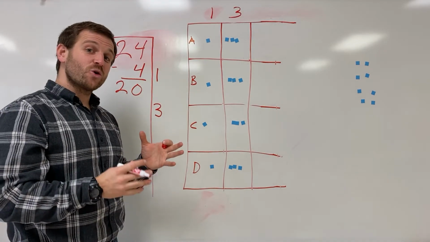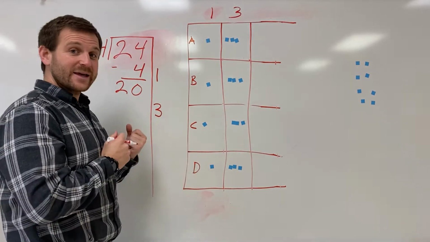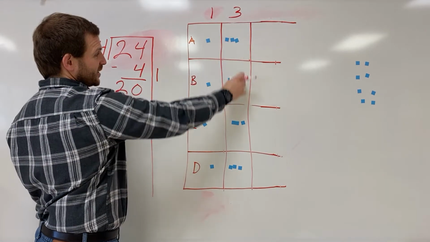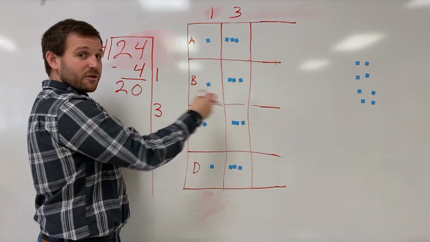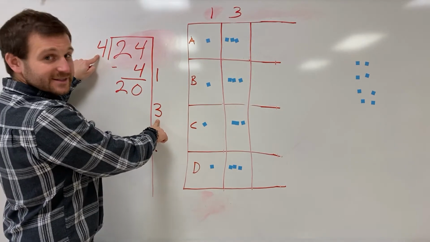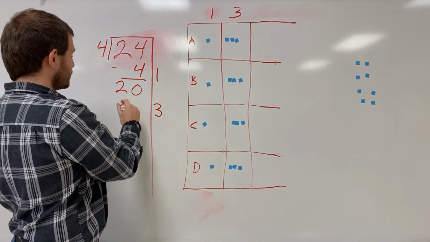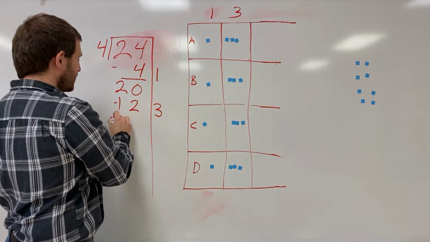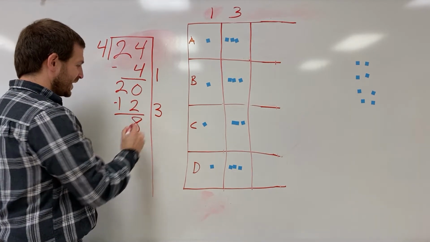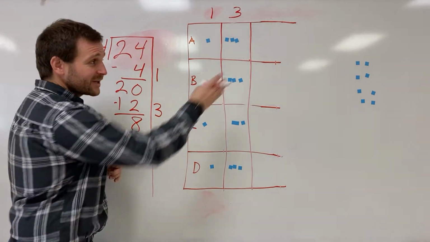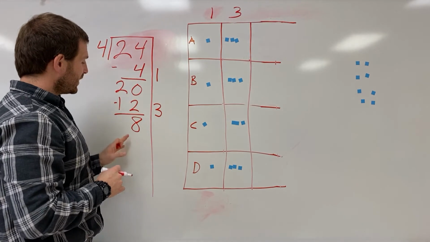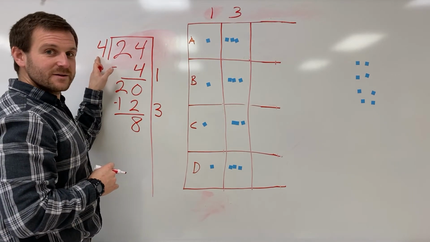Now I need to know the total number of students that I took away when I made those groups of 3. So I have 3 students here, 3 here, 3 here, and 3 here. 3 times 4 is going to give me 12. Again, I can use my partial quotient times my divisor. 3 times 4 gives me 12, and we subtract. 20 minus 12 is 8. At this point, not only can I see it visually over there, but you might notice mathematically over here that I'm now doing 8 divided by 4.